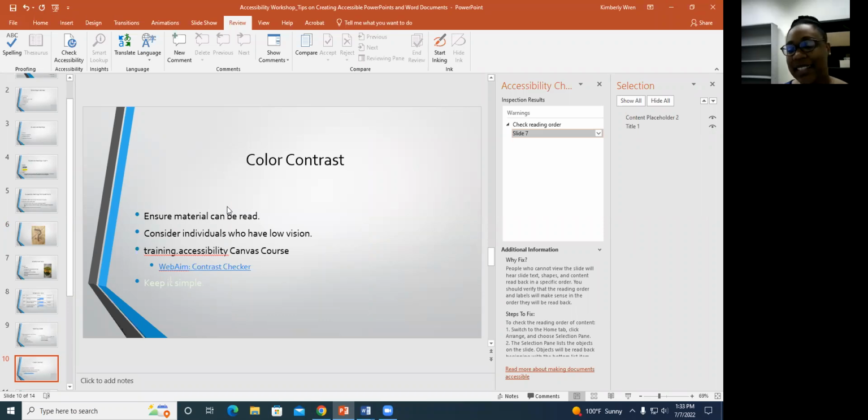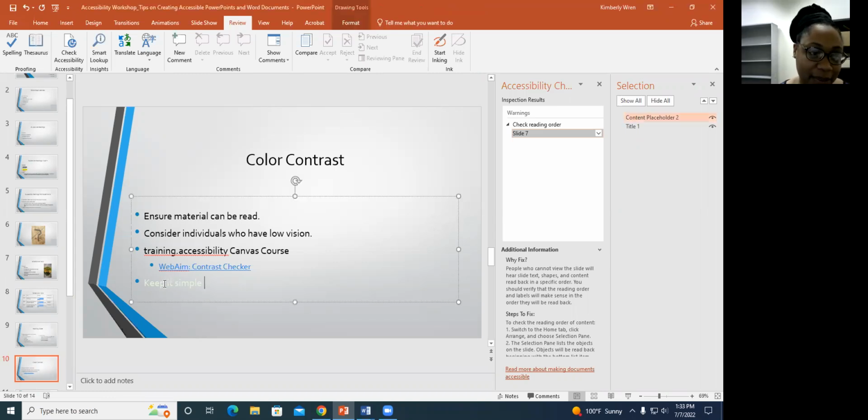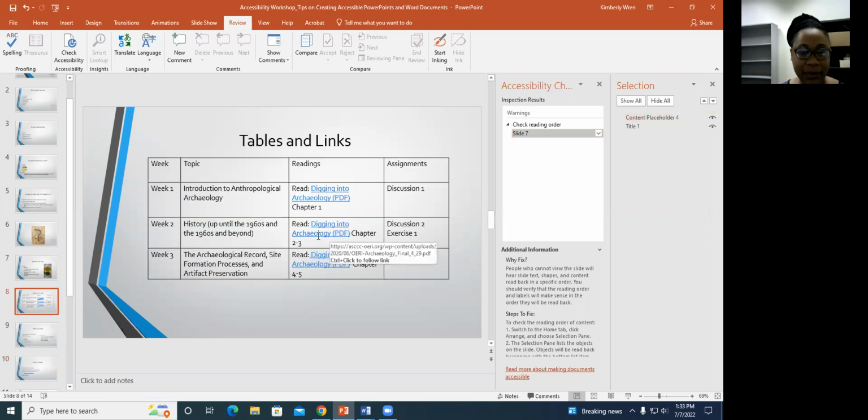Yeah, so it's just using everything you have and just thinking, how can I create a PowerPoint or presentation that's universally accessible? So this, yeah, nothing's perfect. So keep it simple. That's not good contrast. And all I do is just go in, font color. We're just gonna make it black. But also, sometimes these links are not accessible. So I know in my table originally, when it was that bluish color, the blue link had some contrast issues. That's probably not good to have the blue on blue. But now that I made it black and gray, it's fine.